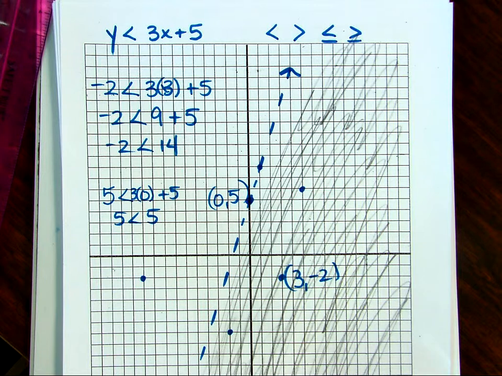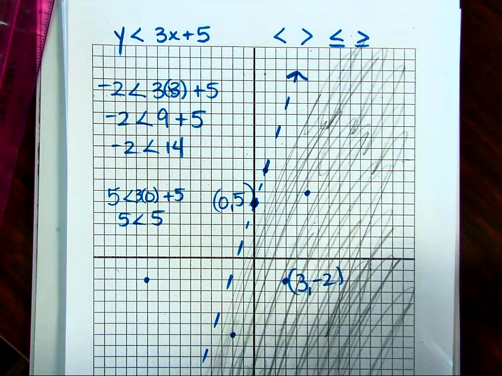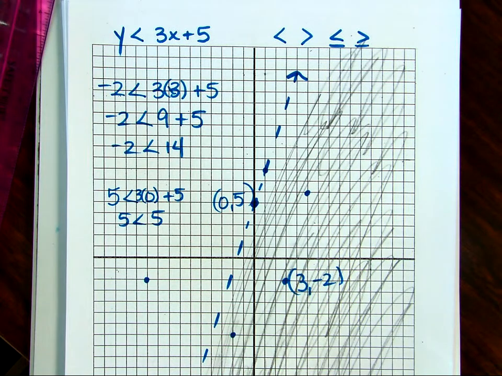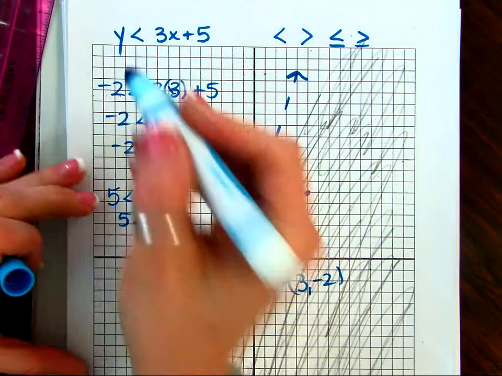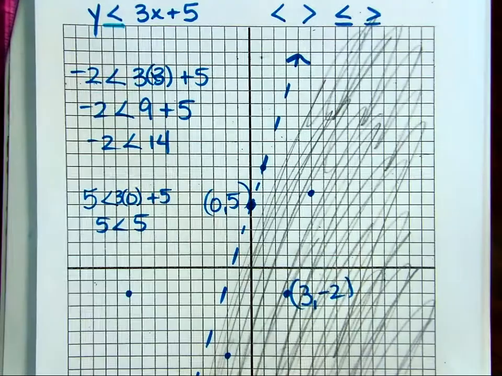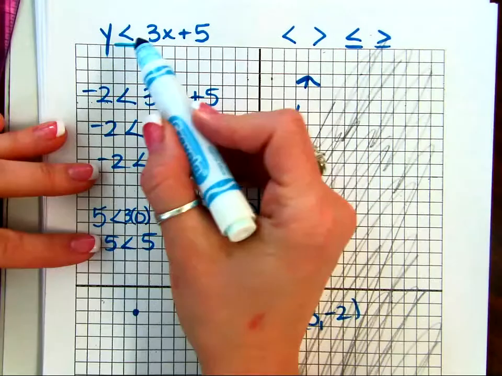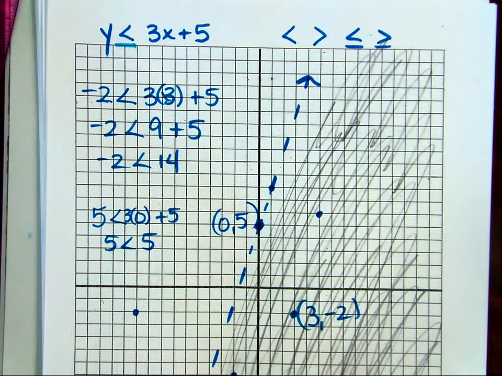So I didn't expect that to be a solution because the line is dotted, right? Watch what could happen though. If I were to change the problem completely and put a line under there, what does that mean? That means that now I want to see all the solutions that are not just less than the line, but it can be equal to the line. Do you see what I mean?